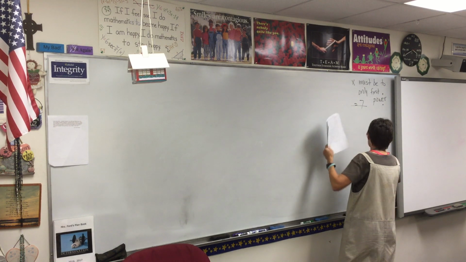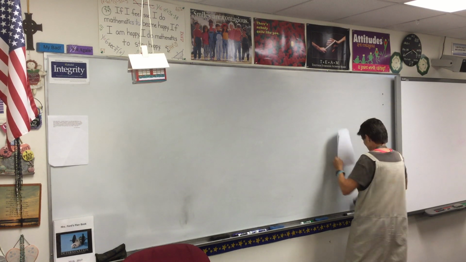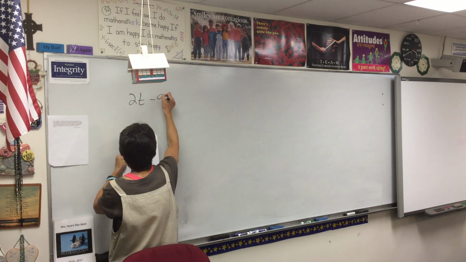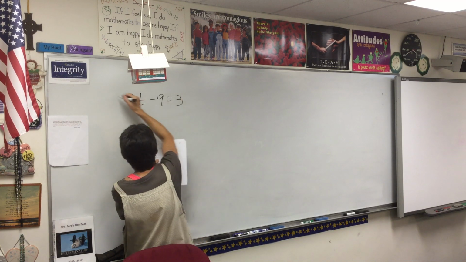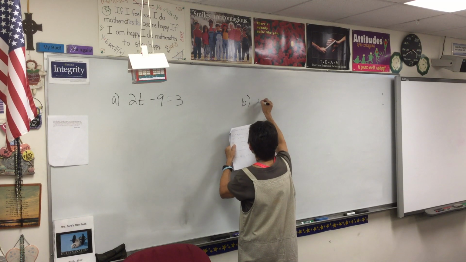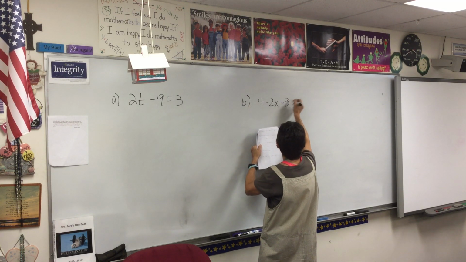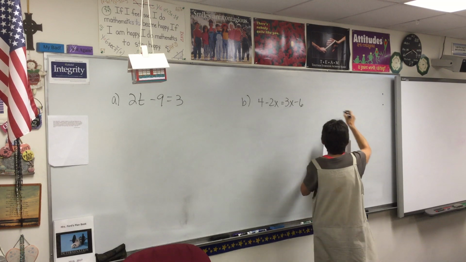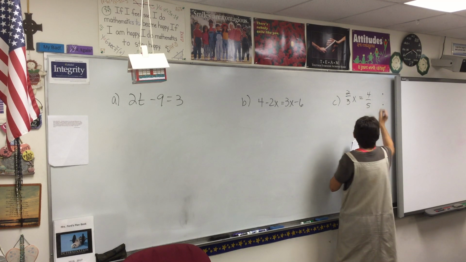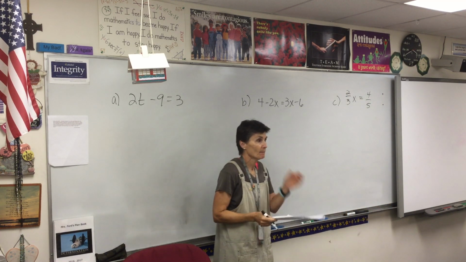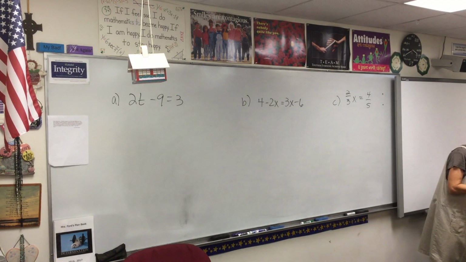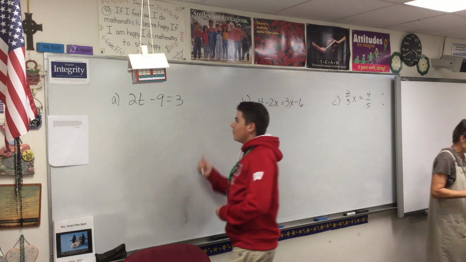You've all solved equations before. So, do I have a volunteer to come up and do problem A? You can do this. This is easy. And then B, a little bit harder, but still easy. And then C. Pretty easy, but might throw you a little bit because of the fractions. Any volunteers that would come up and do these? Aiden, go ahead. Go ahead. Perfect, perfect. Thank you. Here's the marker.